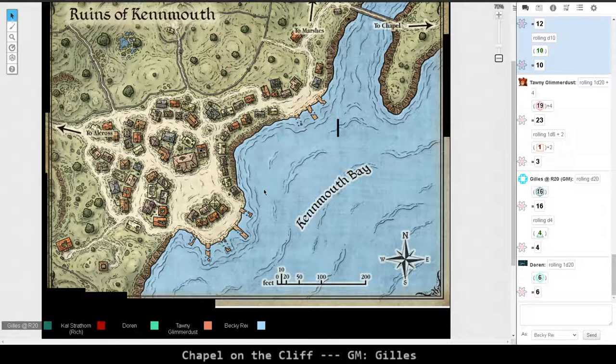What time is it? Is it still like high noon? It's a quarter to noon. Okay, so we have a lot of time until night, and before night falls, we can just come back to the lighthouse and have a couple of hours to fortify this place. Isn't it better if we fortify it now? Yeah, but okay, how do you want to fortify it? That's a good question, good remark. Can someone throw a wisdom check to understand what type of work will be necessary to fortify it? Sure. I will roll. You're the cleric.